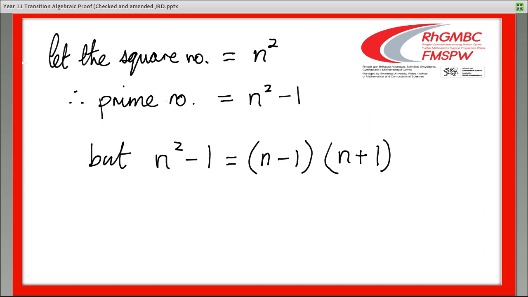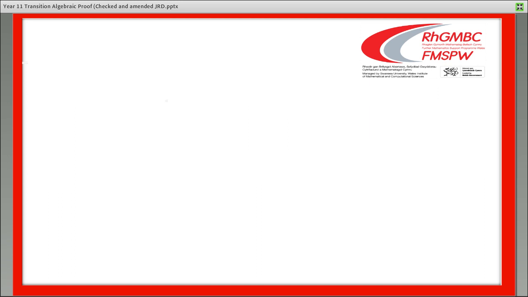Now, those of you that move on to look at A-level maths, both the ordinary mathematics A-level and the further maths A-level, the difference of 2 squares becomes far more important, and it becomes a very valuable working tool that you need to be able to recall at an instant's notice. So you need to get used to using that. Now, I've said there that n squared minus 1 is a prime number.